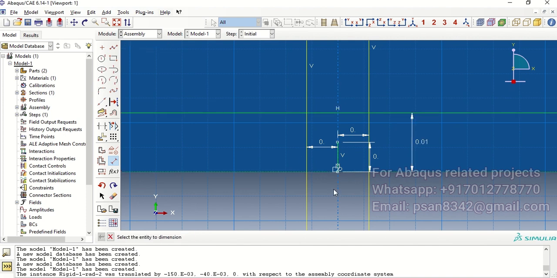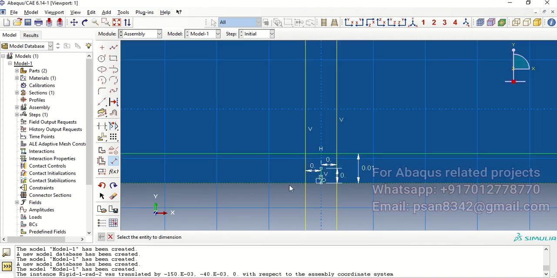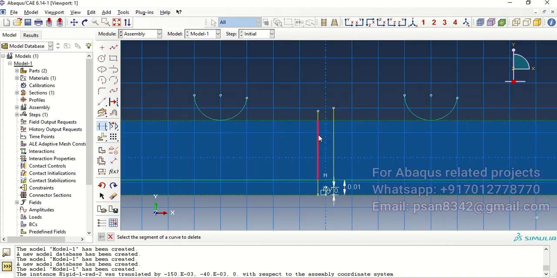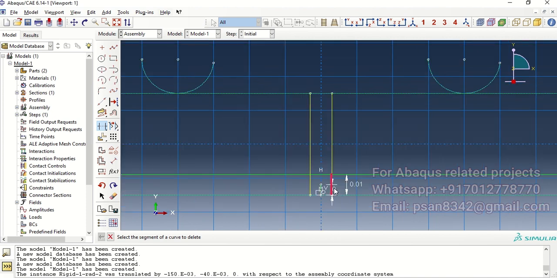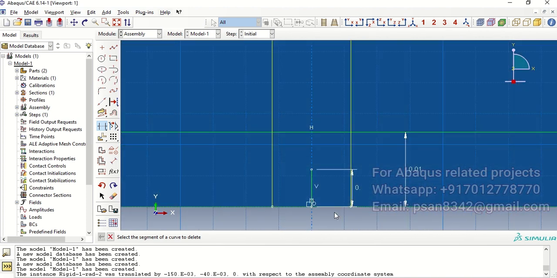Okay, now let's take this and then trim excess lines. So these are the excess lines that we need to trim out.